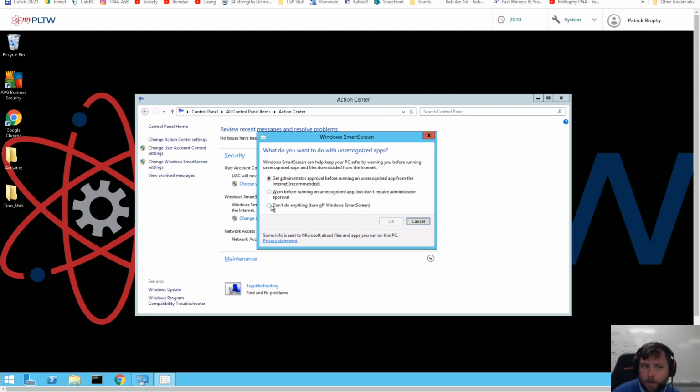So the default might have been turned off. The problem is, if something on your computer is trying to install something, it'll just install without you asking. But if you have at least a warning up, it'll pop up something. So maybe you click on something accidentally and then it starts installing. Well, this warning screen will pop up and go, are you sure? And you're like, oops, I didn't mean to install anything. You can hit cancel. So that helps protect you.